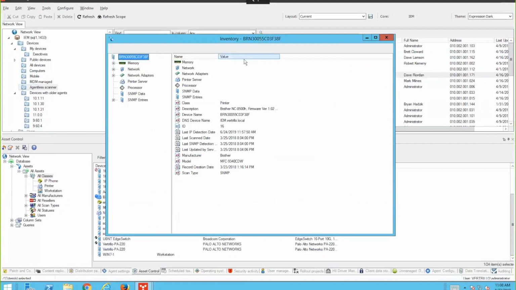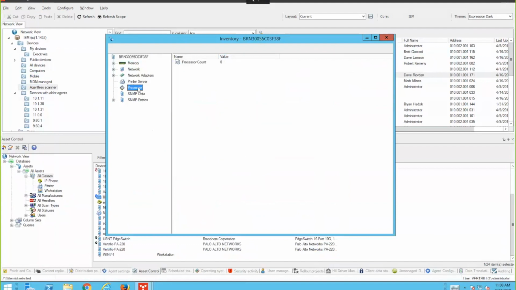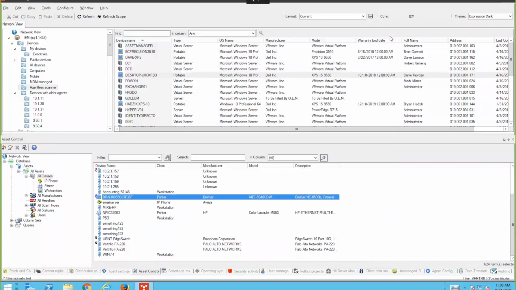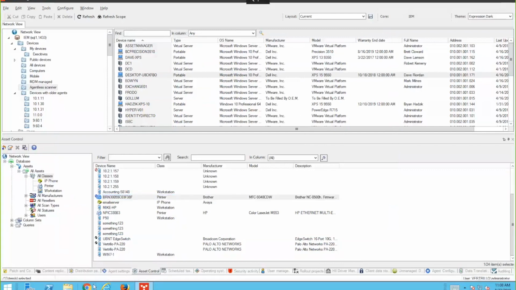So here I have a printer, and I can get most of the information that you would care about as it relates to printers and toner levels and things like that, as the SNMP information is given back to us, and then we can have that part of our inventory. So having a robust inventory of all of the devices on our network is incredibly important, and this can get us a very large chunk of the way there from an inventory perspective.